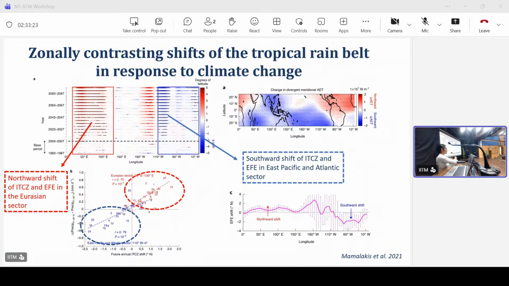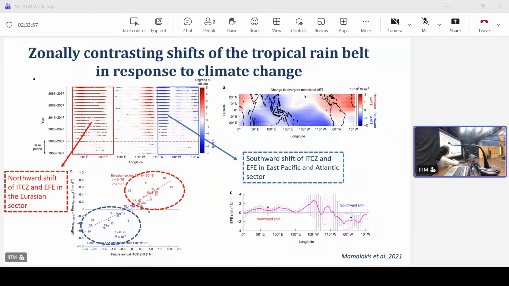Now, in this paper, what they tried to do was look at the zonal mean position of the ITCZ. What they have tried to do in this paper is look into the geographical variation of the ITCZ across the latitudes, across five decades. What they find is, over the Eurasian and the Indian region, when they looked into the change from the CMIP models, for every 5 decades, there is a positive change. That means it is moving northward.